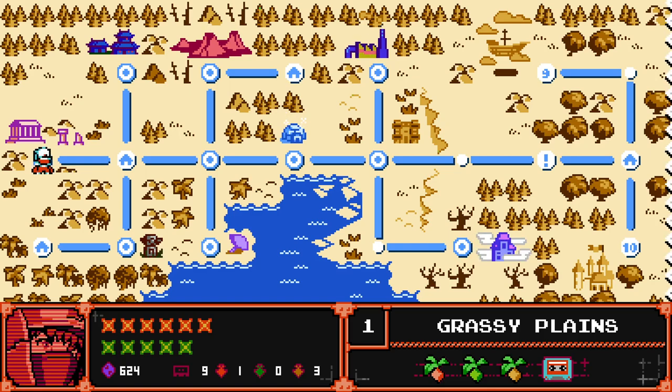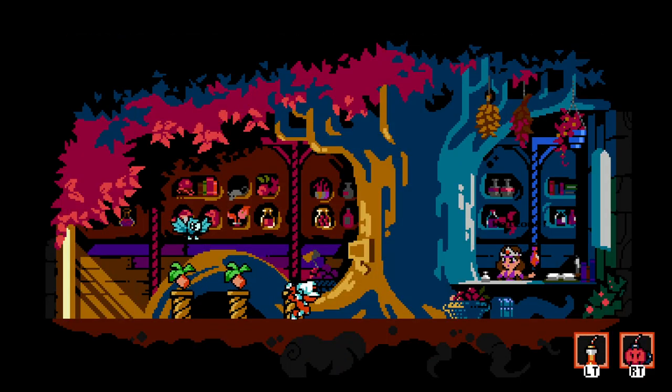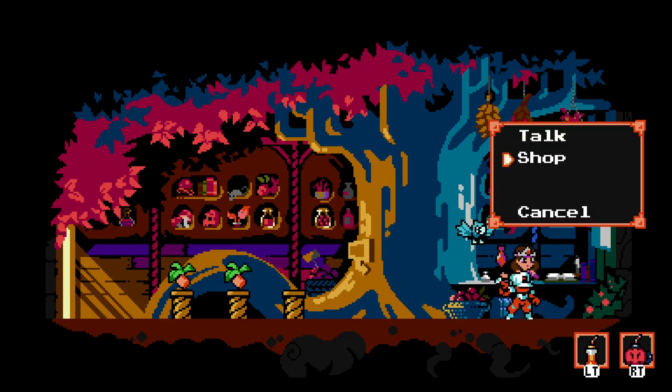I am just assuming that if you leave a level, like if I got the golden seed but then left the level, I wouldn't keep it. I assume I actually need to beat the level. Okay, may as well get another health upgrade.